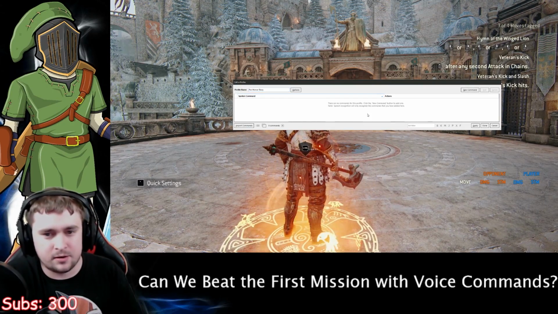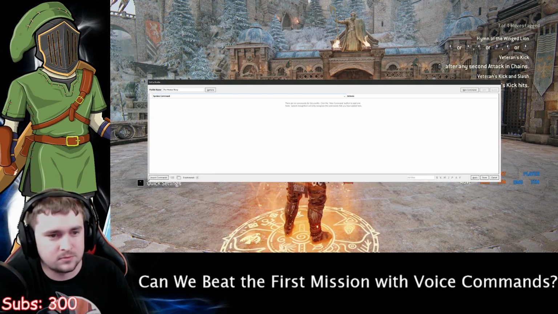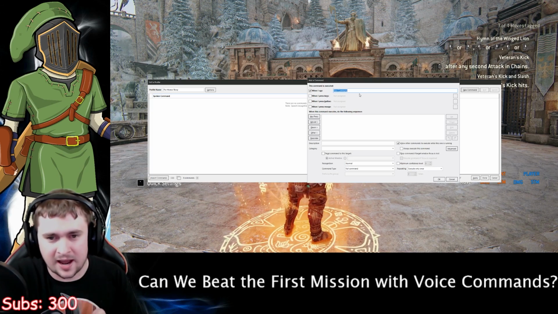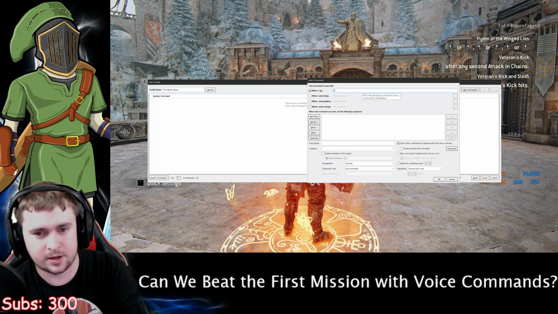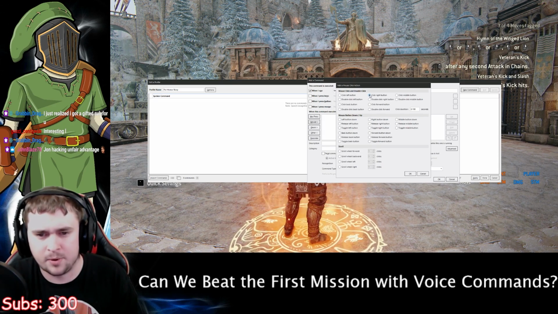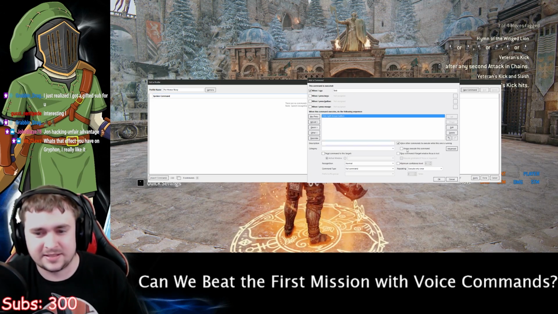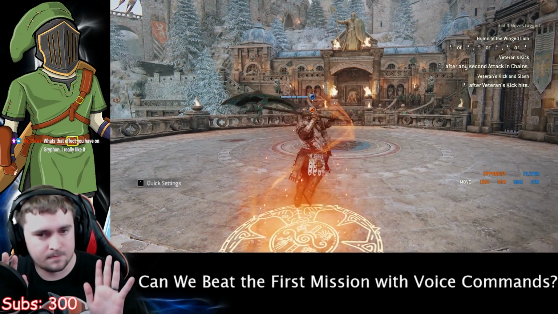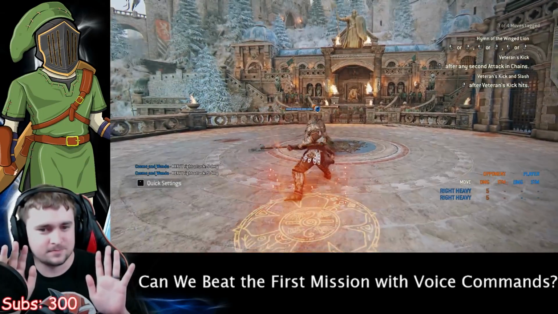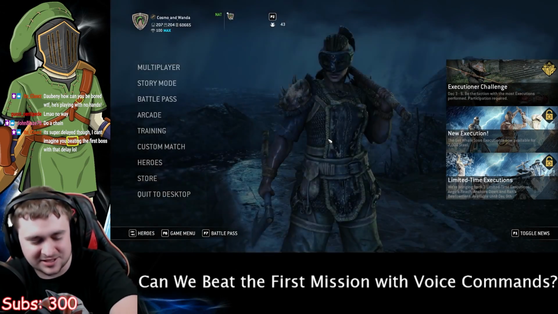Let's try this. I don't have any commands set. You guys can, well, you can't see it very well, but it's there. We're gonna hit new command. When I say, here, we'll just test it real quick. It will click right button for 1 second. So essentially, this would do a heavy attack. Okay. It's working.